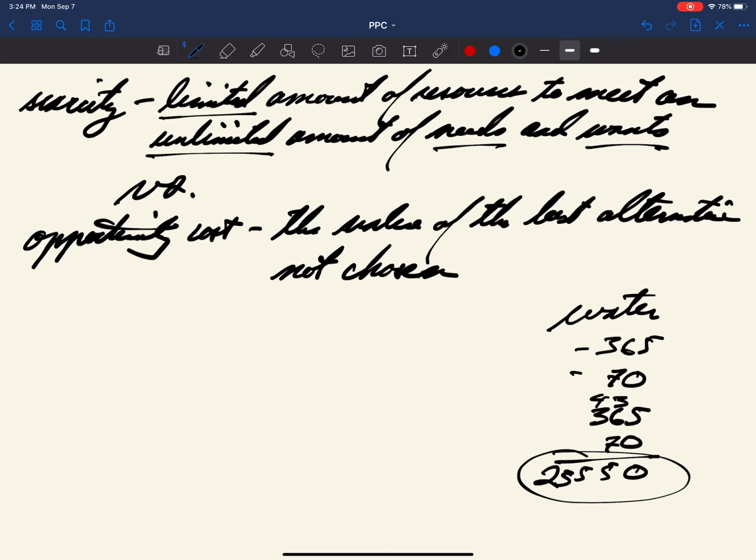Now, no cheating in the shower or anything like that, or trying to get water from a lake. You're going to get 25,550 gallons of water delivered to you tomorrow. Now, if you're uncomfortable with that amount of water for the rest of your life, you should be. Because the fact of the matter is you have no idea how much water you're going to need. First off, there is a problem with lifespan. Some of y'all are not going to make it for another 70 years. Sorry. That's just the way it is.